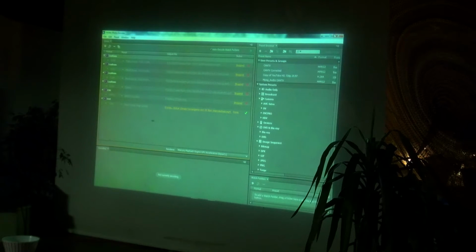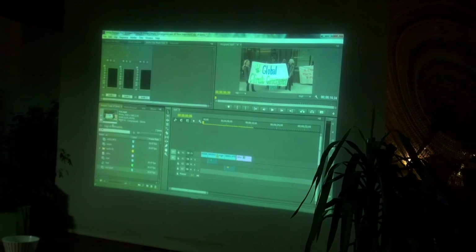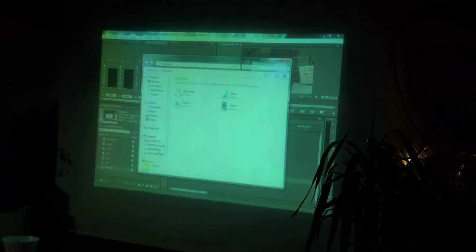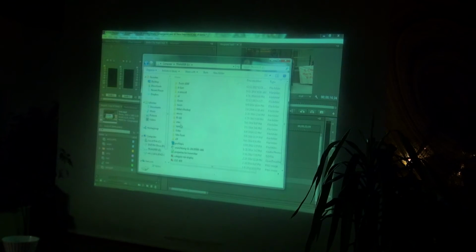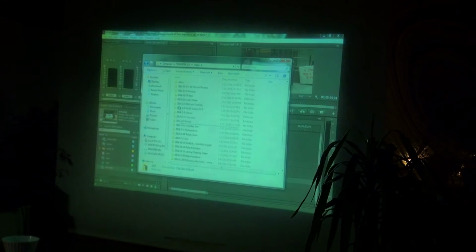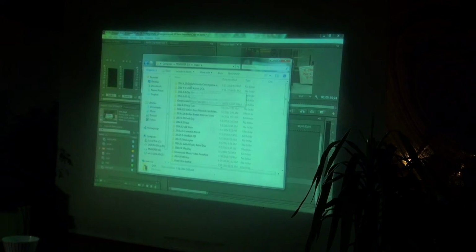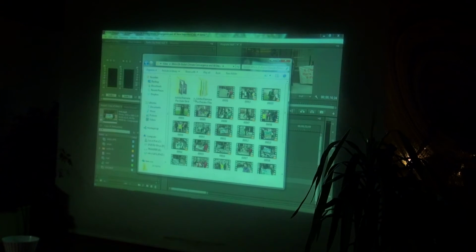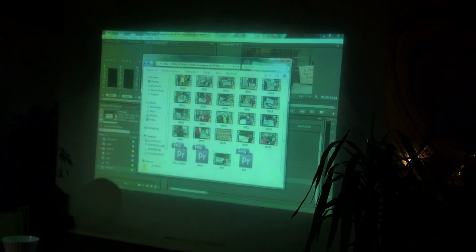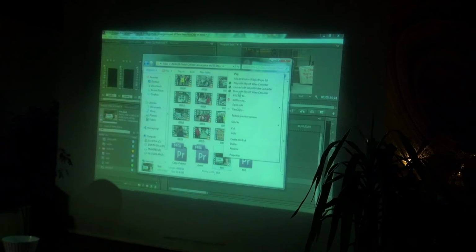All right, done rendering. It should be in the folder that I told it to be. So I'm going to go to that folder. Okay, let's see, yeah, it's in here. I'm going to sort this by date modified, so the most recent thing I changed appears at the top. And there it is, test. It's one file. It plays in just about any media player that you might use.